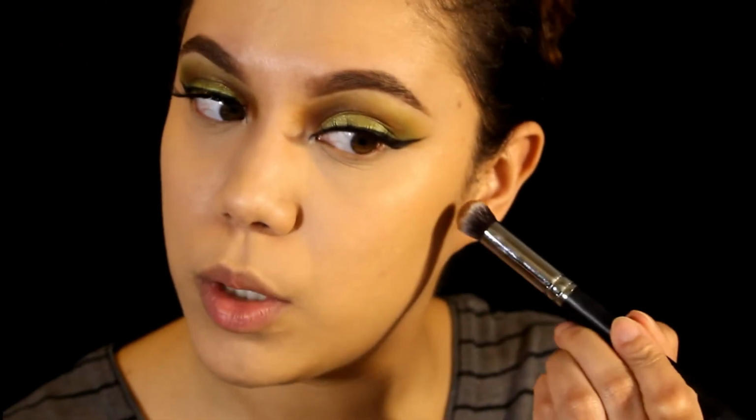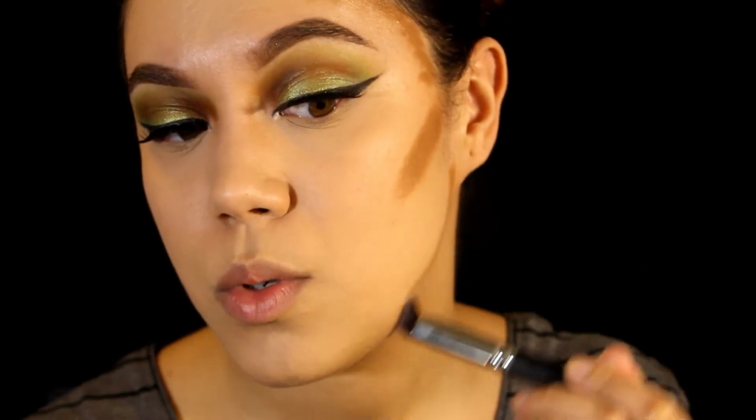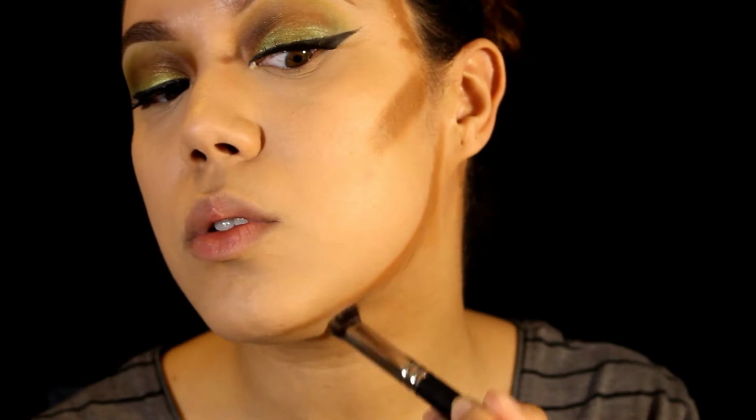With this concealer, it dries really, really fast, so you always want to work in sections. So I'm literally gonna go right here above. Normally I would go under, but I'm gonna go above because we want to chisel this out. So I'm just gonna place, and then I'm going to blend. And I'm gonna try to work as quickly as possible.